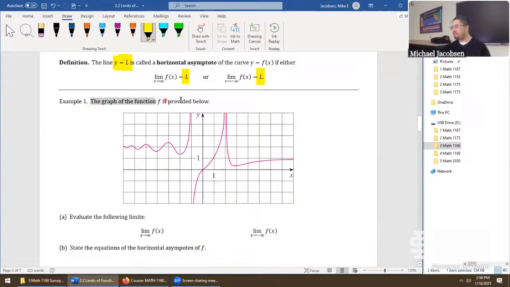It says we have the graph of a function provided below. And notice it's like three distinct curves, but all together this forms up the graph of one entire function. So you could call it, for example, y equals f of x, which comes in these three different parts. We want to know the value of these following limits here. The limit as x goes to infinity, and the limit as x goes to negative infinity.